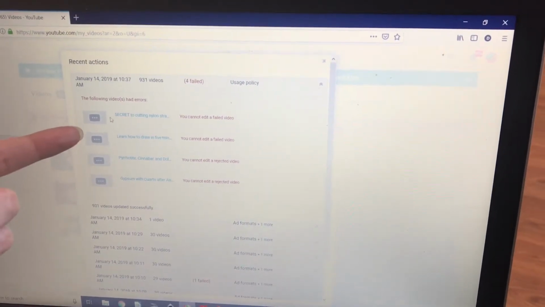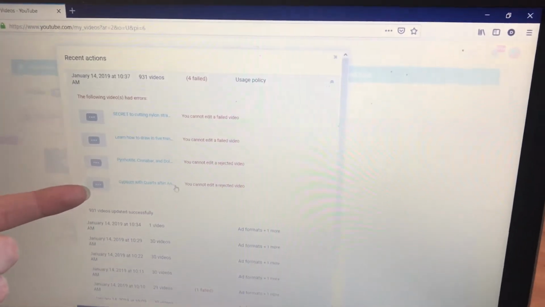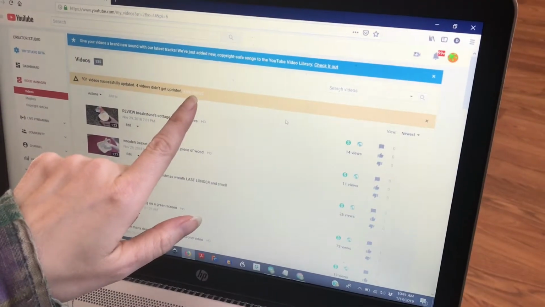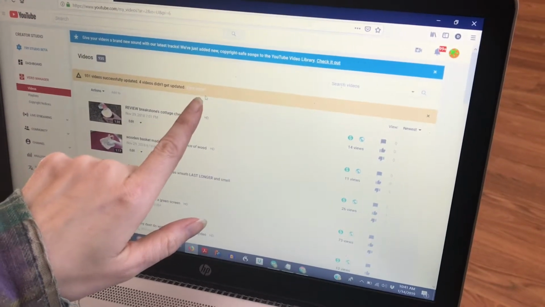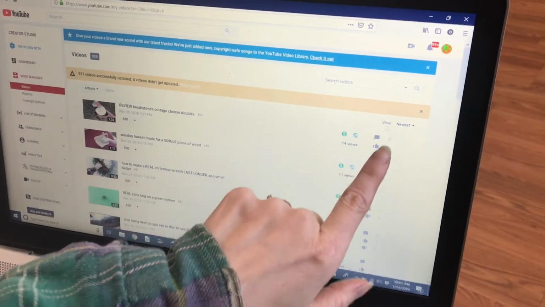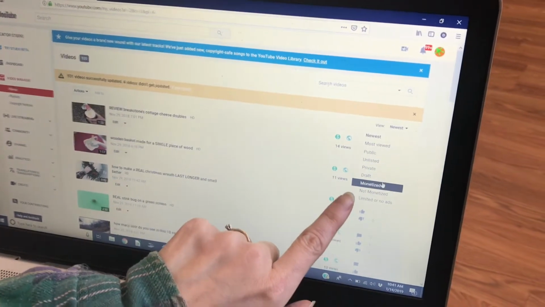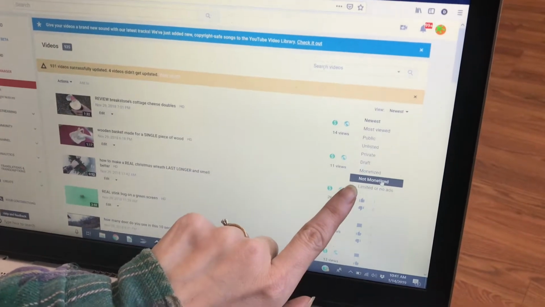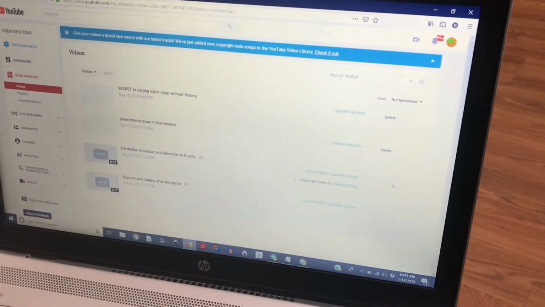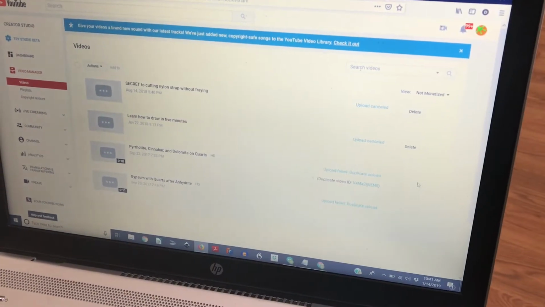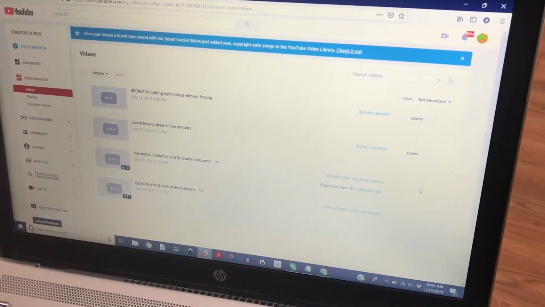So of course we're not going to be able to monetize a failed video upload. So that doesn't bother us at all. So we viewed the report and saw that 4 of our failed uploads didn't monetize, which makes logical sense. But we also are going to come over here to this drop-down menu. We want to view it by any videos that are not monetized, just to double check and see if there are any others that they didn't tell us about. No, we're confirming 1, 2, 3, 4 did not monetize.